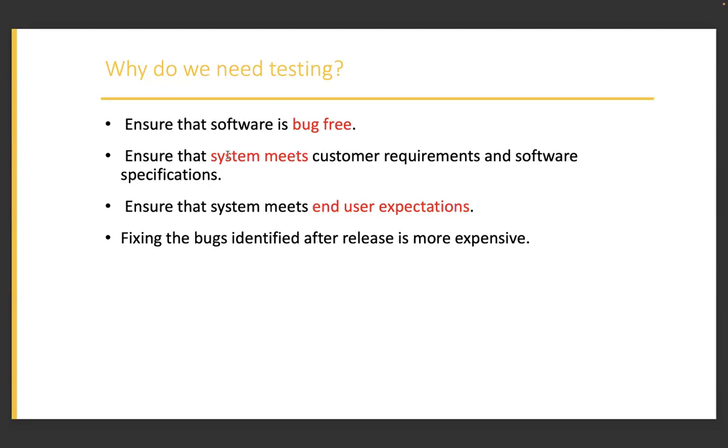Why do we need testing? I hope everyone is clear. This is very, very important, guys. We will talk about one of the methodologies which is called agile. We will discuss that in detail. What is agile? And that's what I mentioned: you do the development and testing hand in hand. That's a very, very crucial point for agile.